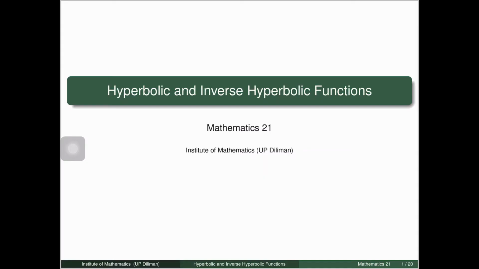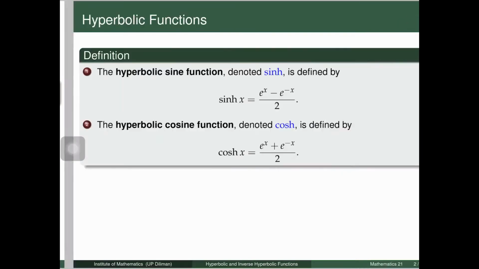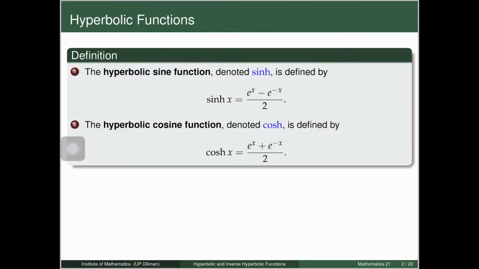We will talk about hyperbolic and inverse hyperbolic functions. So let's start with defining what we mean by the hyperbolic sine and cosine functions. So, yung definition nito nakabase dun sa natural exponential functions natin, ano? So, yung sinh of x is e to the x minus e to the minus x over 2. Yung cosh x natin magiging plus lang yung sign.